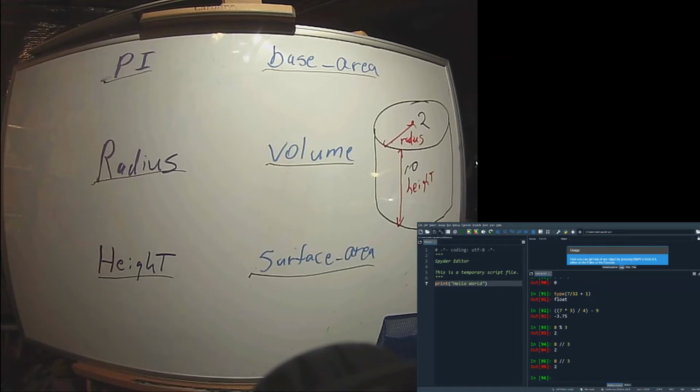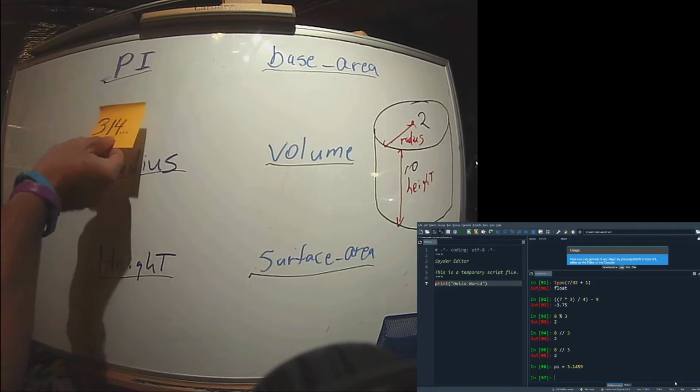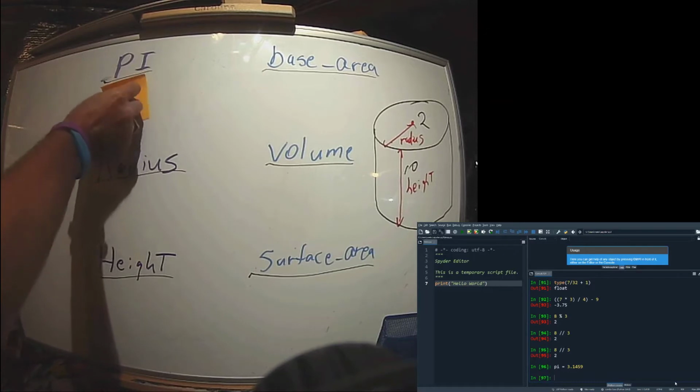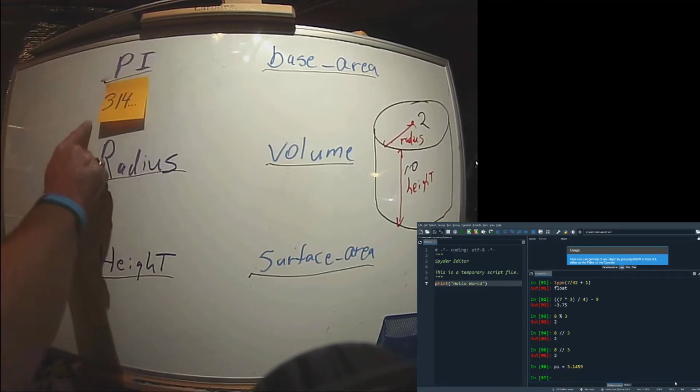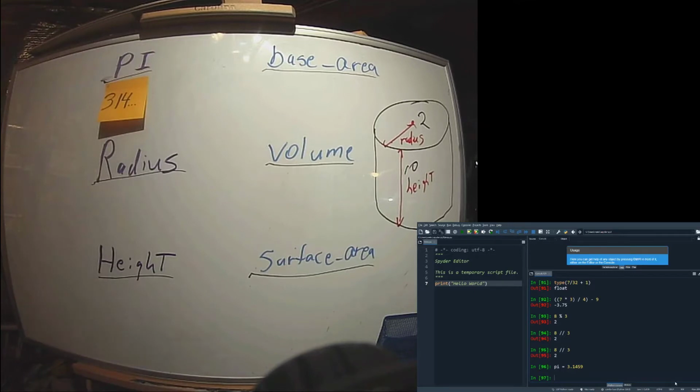Okay? So if we start off in our handy-dandy Spyder, we can come in here and type these in like pi equals 3.14159. Right? And what this does is it takes the value 3.14159, of which I only have a few digits, and it puts it into a memory location that has the label pi. Okay? So pi is a variable.